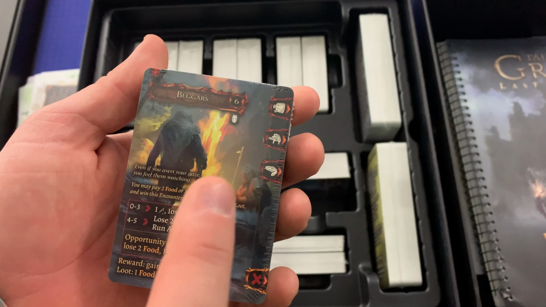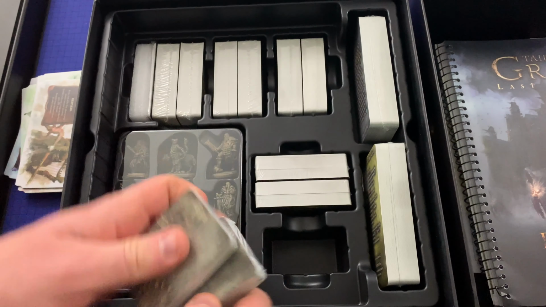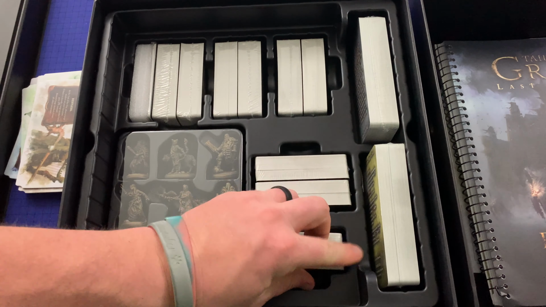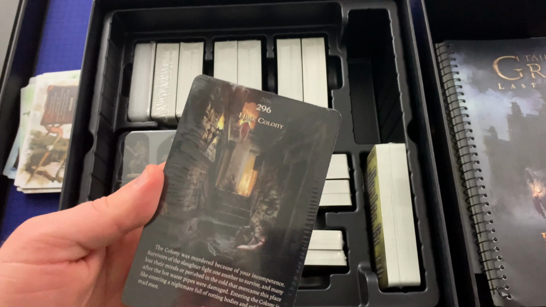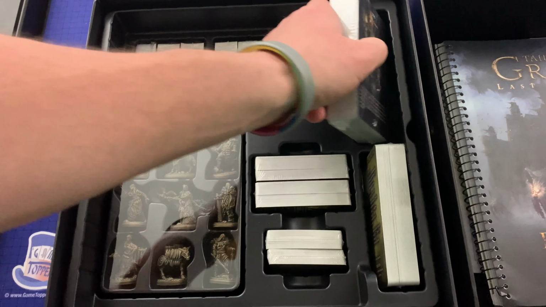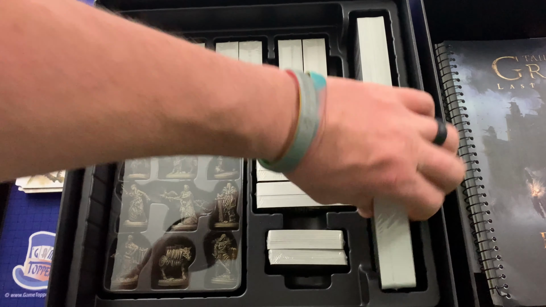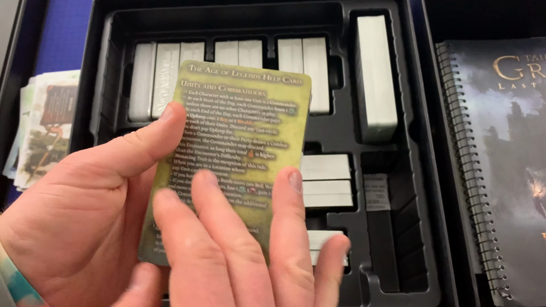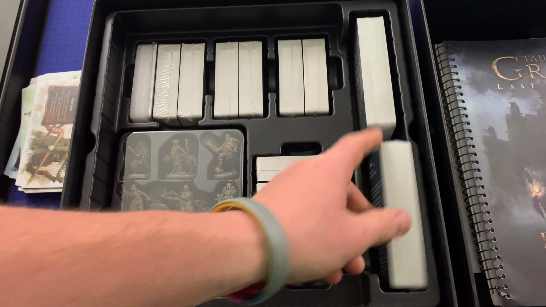Okay. And down here, these are secret cards. Sorry about that. I'm not going to look at those. And then here we've got the reference cards. We've got the, what are those called? Location cards. And Age of Legends help card and location.